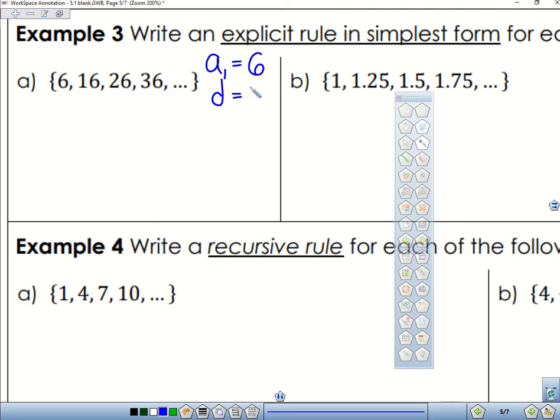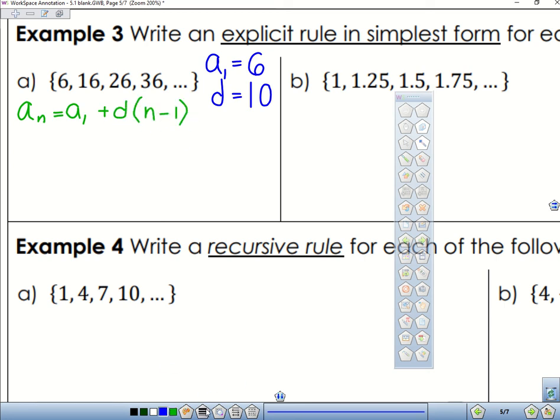So, good, 10. Now, what if your sequence was going down? What would your common difference have been? -10. Negative, good. So it's positive if it's going up, it's negative if it's going down. Now, I'm just going to take the general explicit formula rule right from your notes. This is the general formula, so that's on the page before it. So I just took that explicit formula.